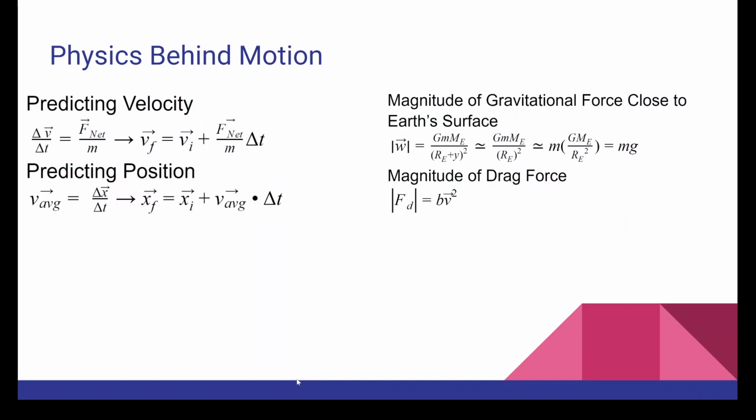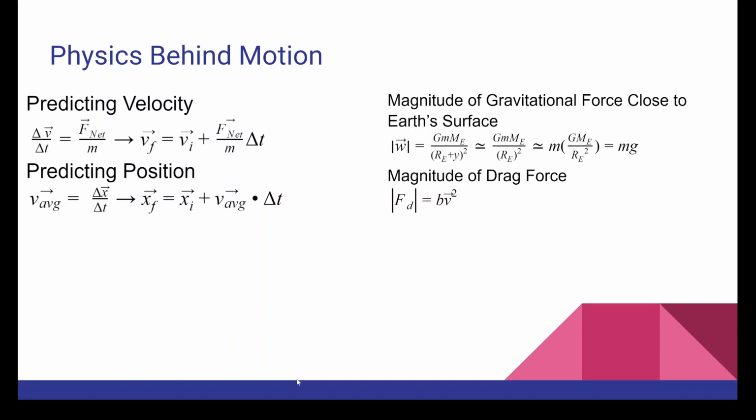The motion we are analyzing can be explained with Newton's second law of motion, the gravitational force, and the drag force. The second law states that an object will accelerate or decelerate as a force is applied to it. This is explained as the ball is experiencing a net force in the negative y direction, causing the ball to fall towards the ground. By using Newton's equation of motion, we can derive the formula for predicting velocity.